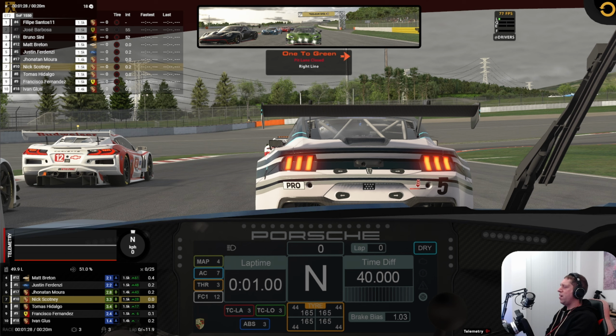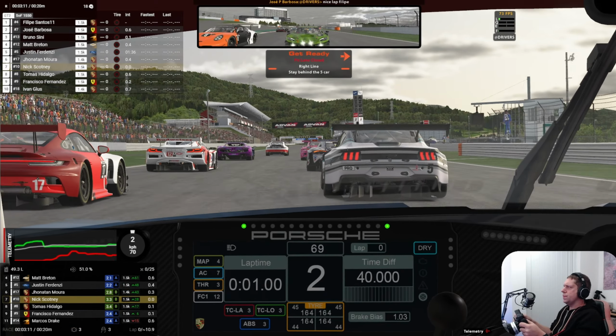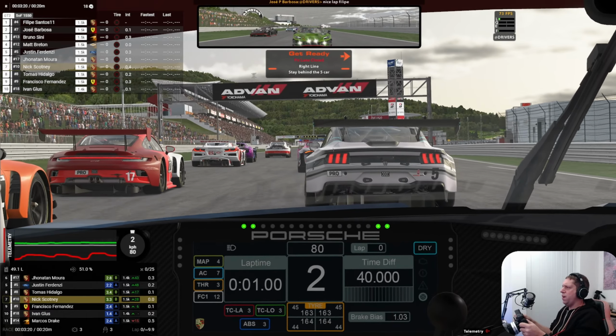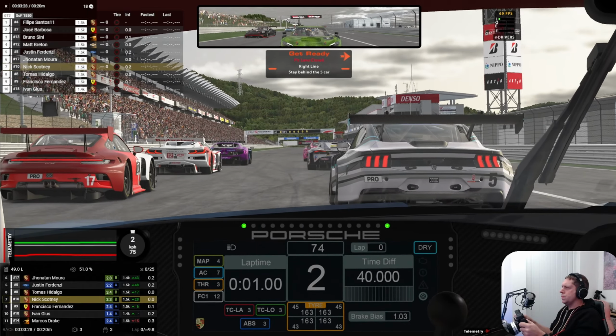Looking at where we're going to start here on the pace car. Don't think it's going to be a full pace car lap. Still waiting on some people. But unless there's any dramas, as always, we will pick up the action just as we're about to go green. Alright, we're coming around the final corner here, and I'm pretty sure everybody's going to be on the straight when the leader pulls the trigger and goes racing, because pit lane is quite a way up, down the straight. Waiting for it to go in. And there we go.